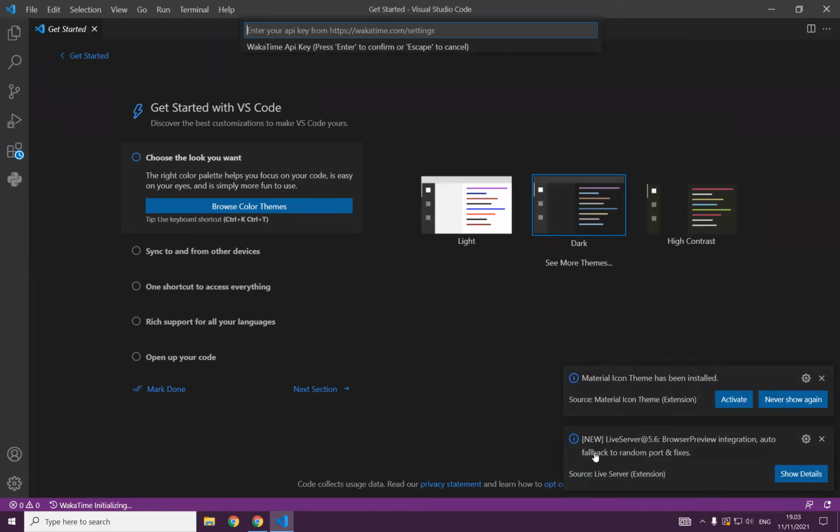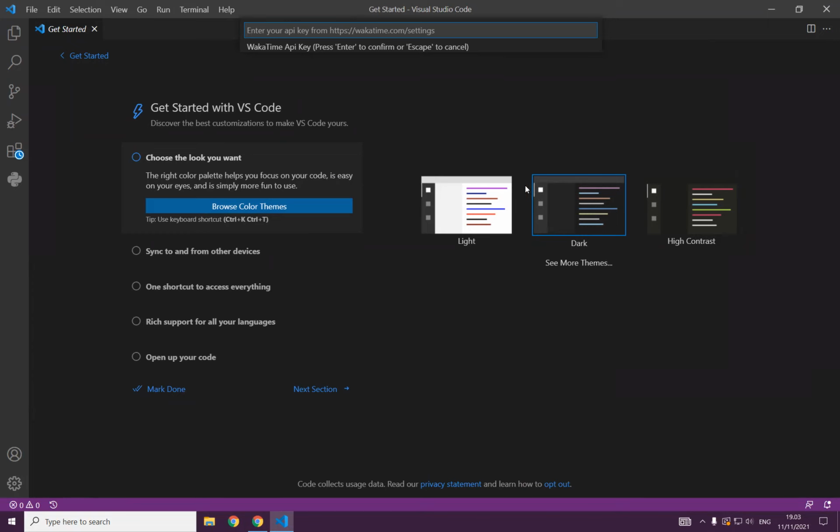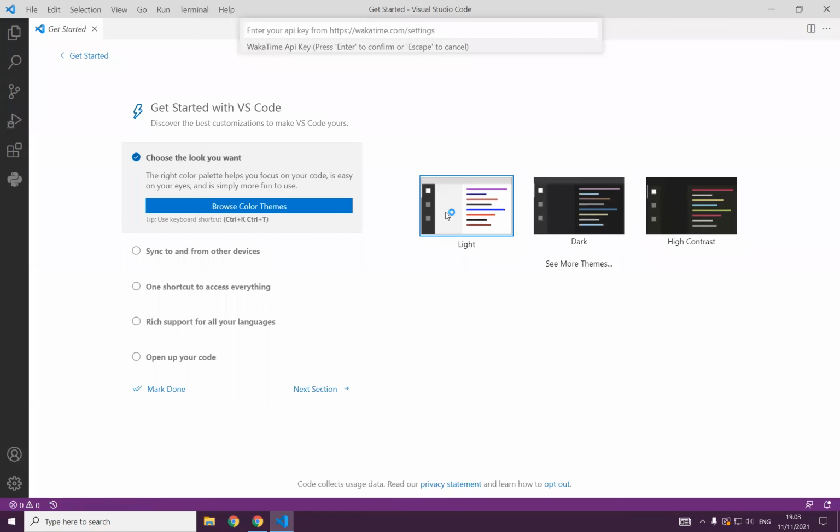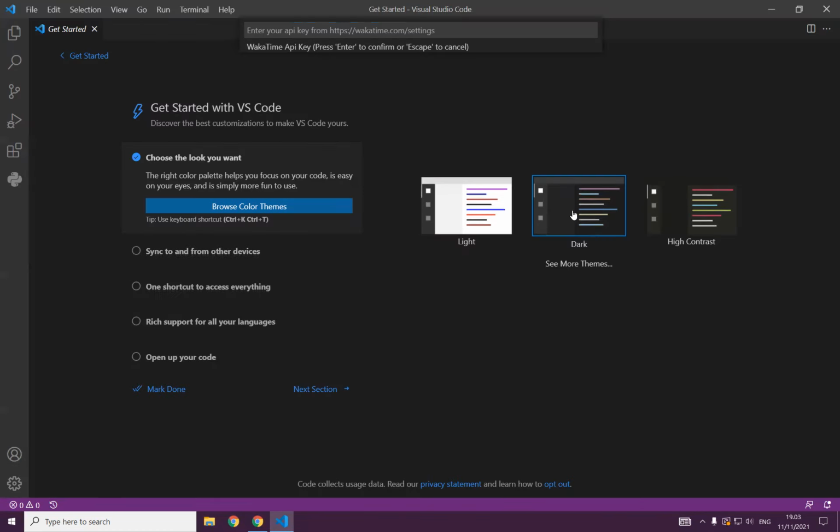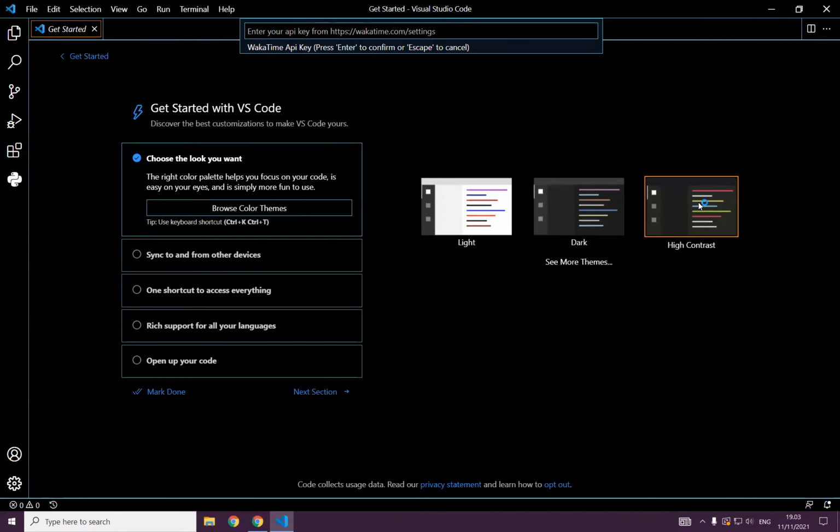Lots of extensions and recommendations pop up like this, but for the timing, I just close them. Here is also a kind of demo, Get started with VS Code, but I will help you today with how to use it. You can have the light mode, the dark mode, or high contrast.